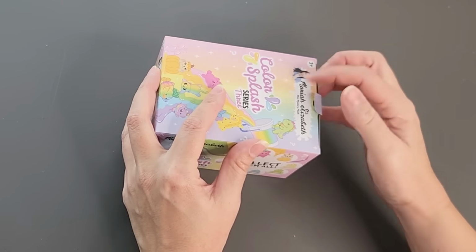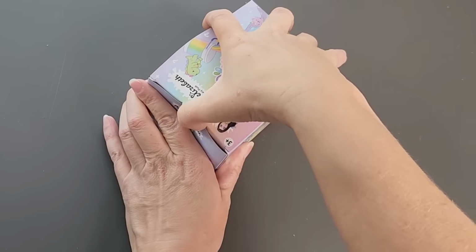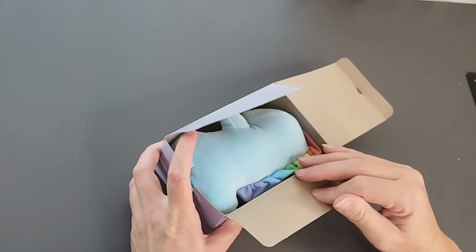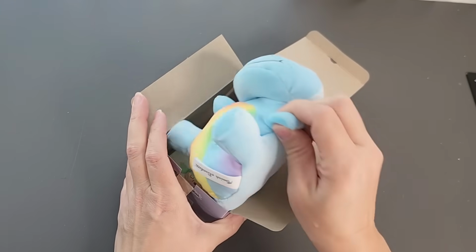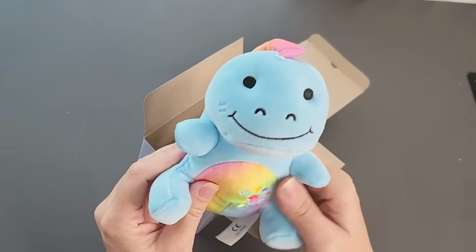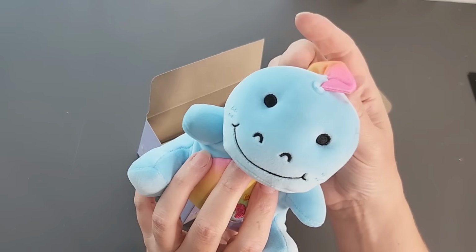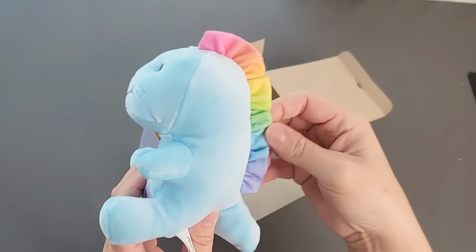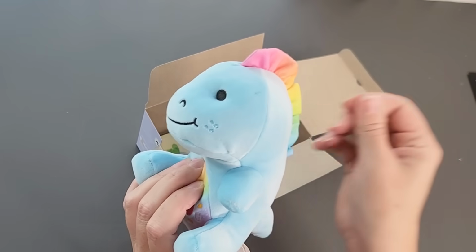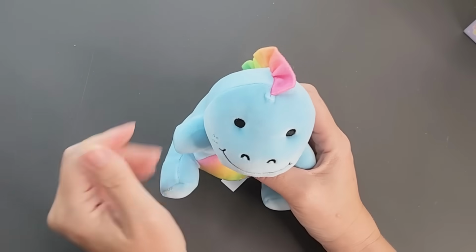And the last one is another Colour Splash. Let's see who we got. It's blue. It's Derp. Oh my goodness, I love Derp. And he's Rainbow Derp. Oh no, oh no, oh no. I'm really saying oh no because I don't want to customize him. I don't want to touch him. He's too perfect. Well, I suppose I better come up with something.